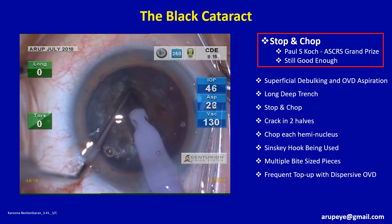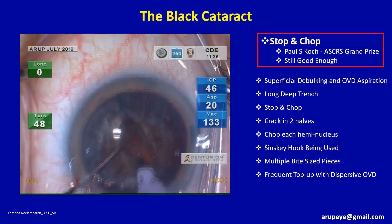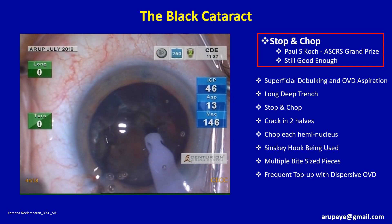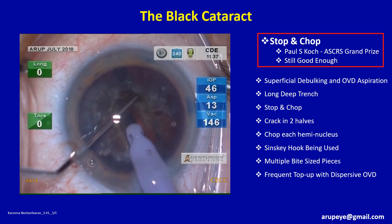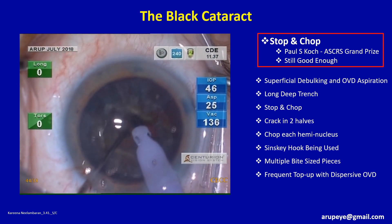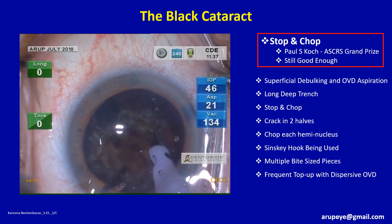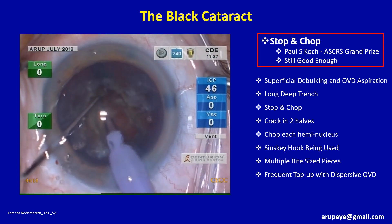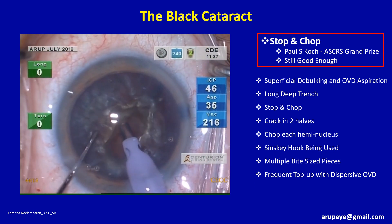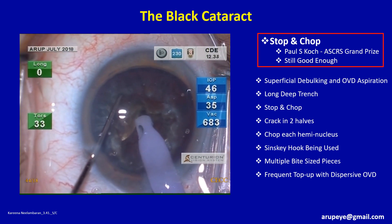Tendency for excessive lateral separation should be resisted and the mechanical forces should be applied very close to the developing cleavage line at the bottom of the trench. If necessary, additional lens matter may have to be shaved off from the floor of the deep groove. Cracking is initiated and as the crack line develops, the instrument tips are moved more proximally till the line of cleavage reaches the sub-incisional area, separating the nucleus into two halves. All these maneuvers are to be performed with a deep anterior chamber by repeated topping up with dispersive OVD. Each of these two halves will now be chopped into multiple pieces, with parameter settings altered — the vacuum is raised and the power dropped proportionately.